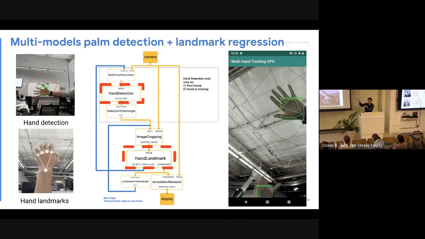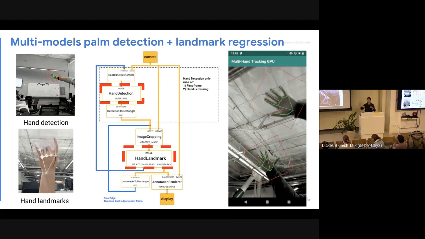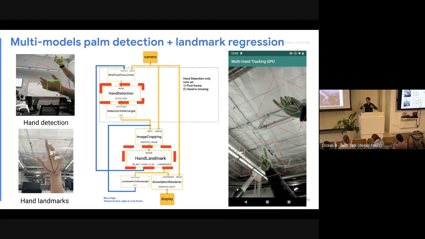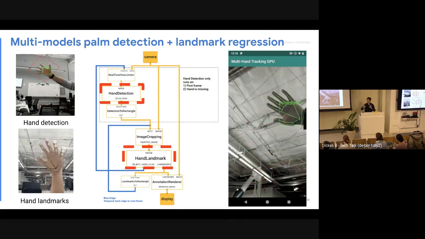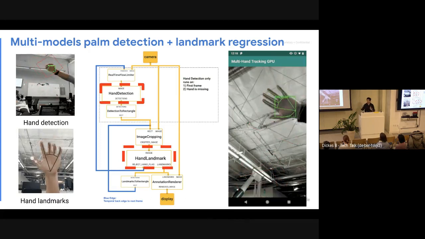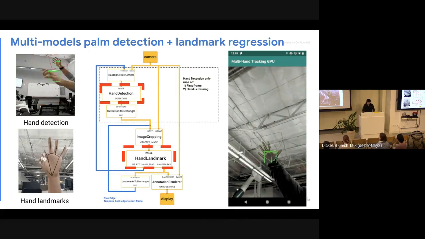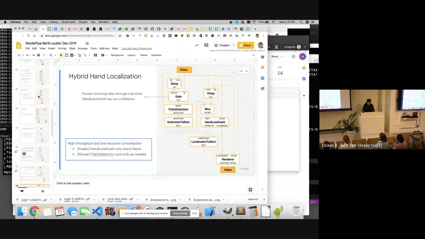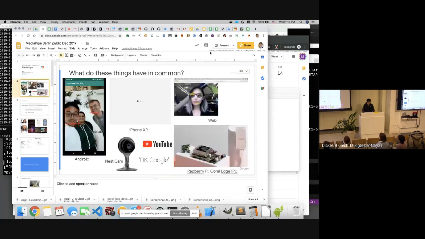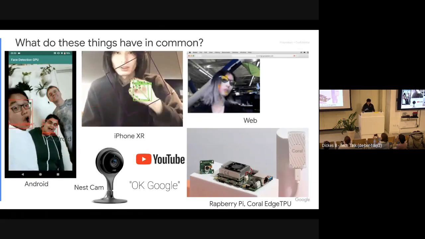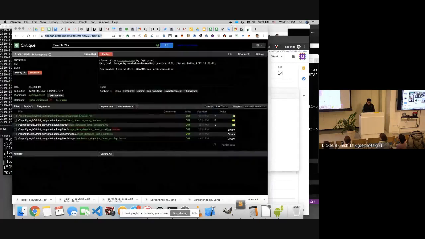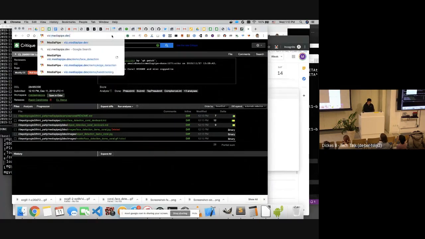So the beauty of MediaPipe is that it's a graph-based framework that allows you to process time series data in a graph using multiple models. So you can put multiple models in the graph and then run it on device and on the web. And I want you to remember this particular image I showed you in the beginning on the left. On the left, this is face detection on the Android device. Now I'm going to show you today, what if we want to do this on the web?